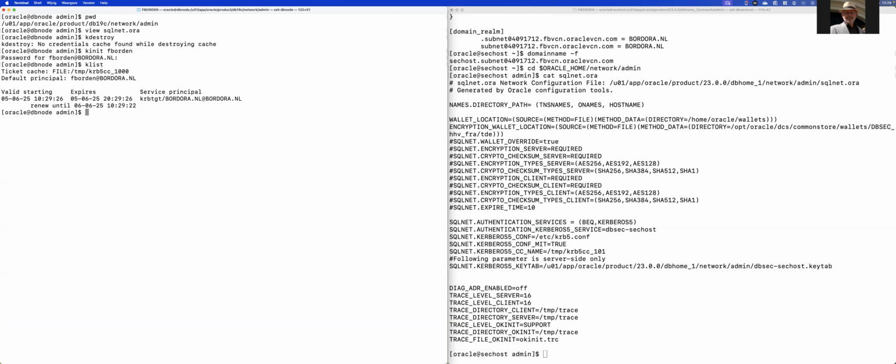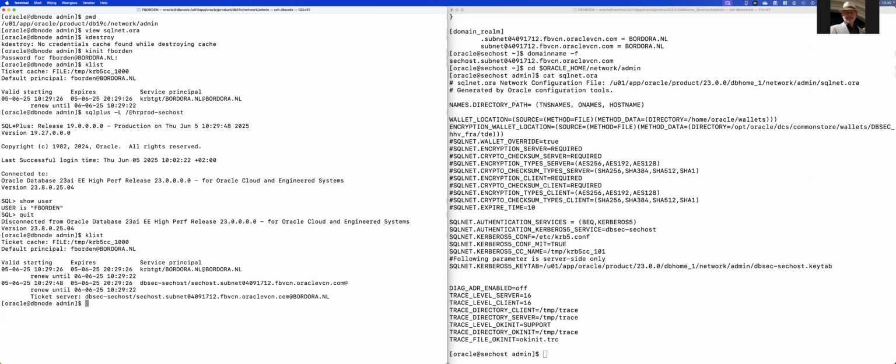And next, when I connect, for instance, to that database sec host on the right-hand side, now I'm connected. If I type in show user, it will show that I'm connected as F Borden.